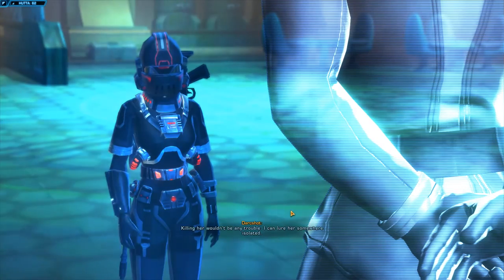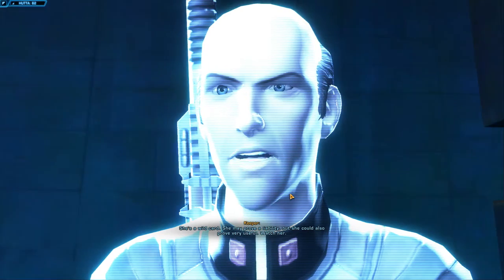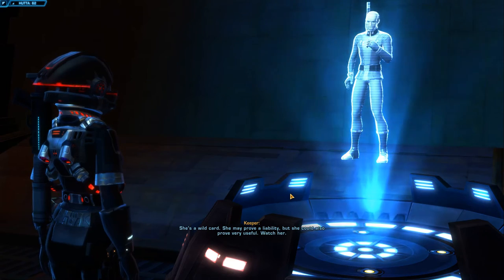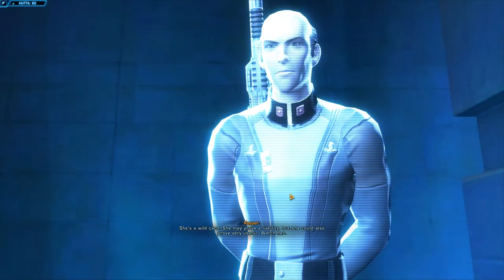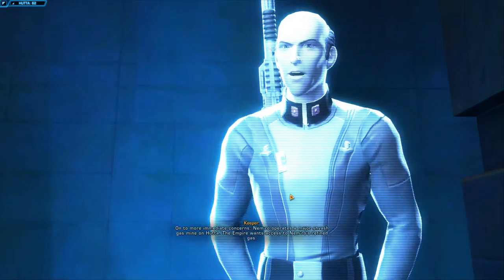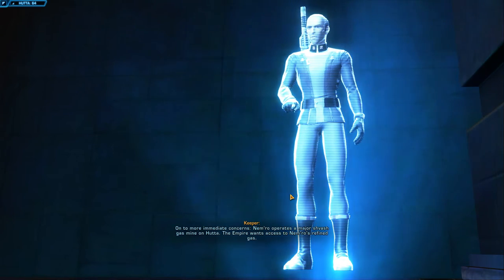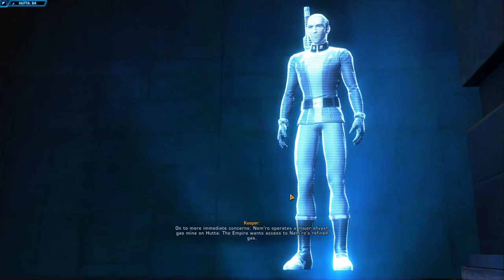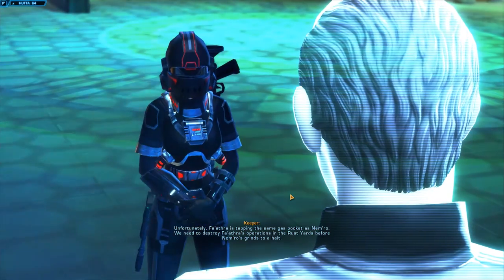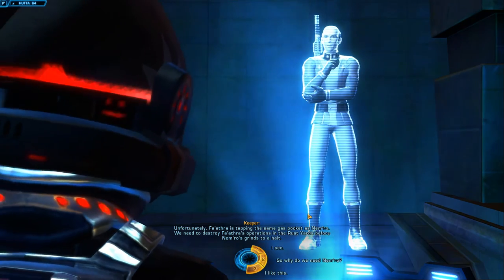Want her dead? Killing her wouldn't be any trouble. I can lure her somewhere isolated. She's a wild card. She may prove a liability, but she could also prove very useful. Watch her. On to more immediate concerns. Nemro operates a major Schwash gas mine on Hutter. The Empire wants access to Nemro's refined gas. Unfortunately, Fathra is tapping the same gas pocket as Nemro. We need to destroy Fathra's operations in the rust yards before Nemro's grinds to a halt.